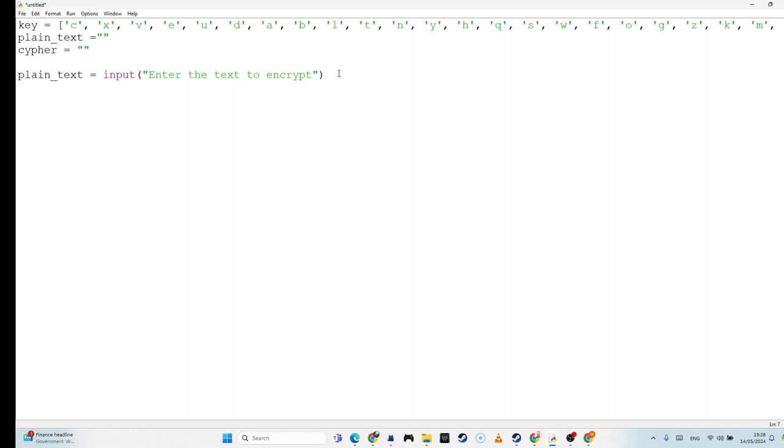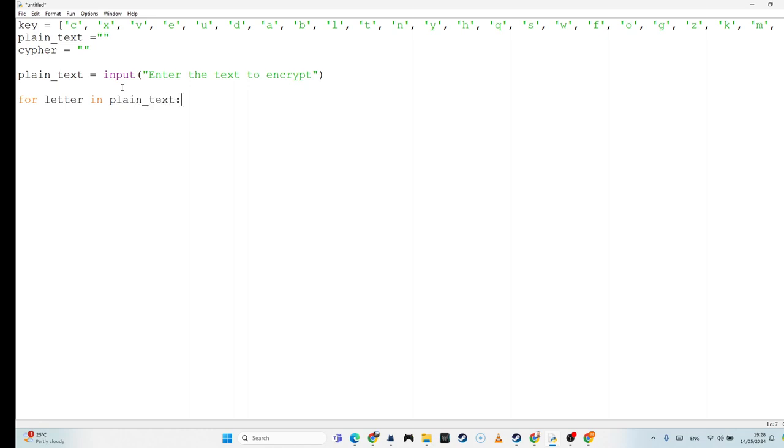Now, I want to look through each letter inside of what they've typed. So let's say, for example, they've typed A, B, C. I want to take A, and then B, and then C. And I want to find the equivalent on my key list up here. So, now in normal Python, you could do for letter in plain text.